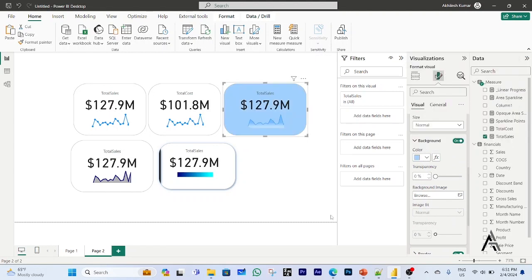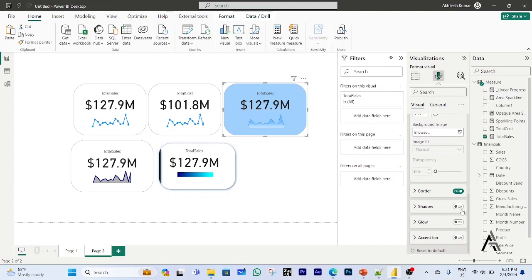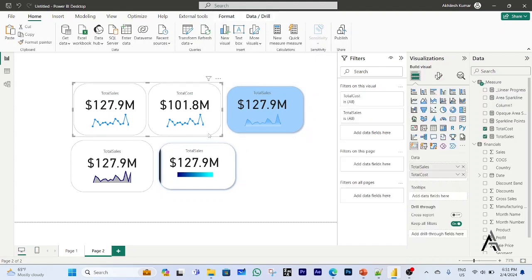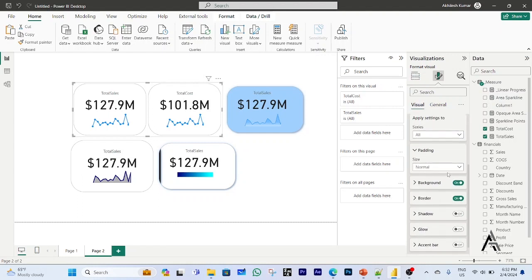Now this shadow, if you want, you can do that. Glow you want, you can do that. In the same way for this, under the format part, go to the card. If you want the size to be wide, you can do that.